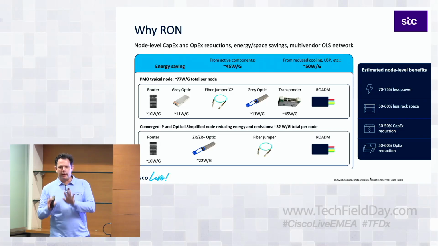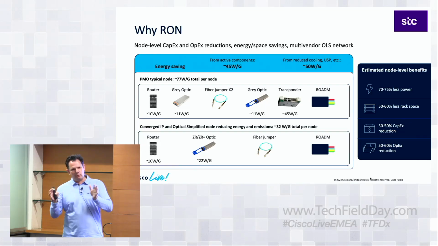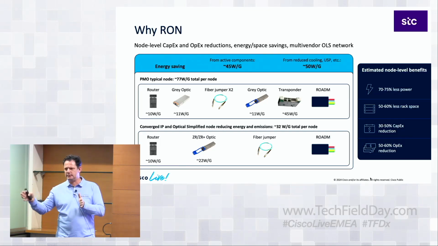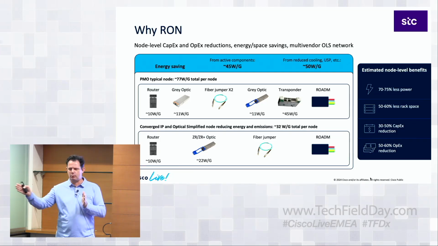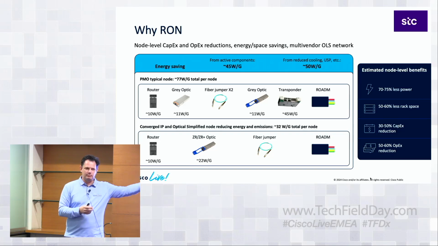Now, why do we need to automate RON? Because it poses some challenges. And those challenges come from the fact that we used to be working in silos, and we still are, or service providers are still working in silos. We have an optical networking team, we have an IP networking team, and the optical guys are the ones in control of the transponders, and they are choosing the wavelengths to go across the network. And now some of their equipment that is dialing into those wavelengths sits in a router, which is in the other team, right? That's managed by the IP team.